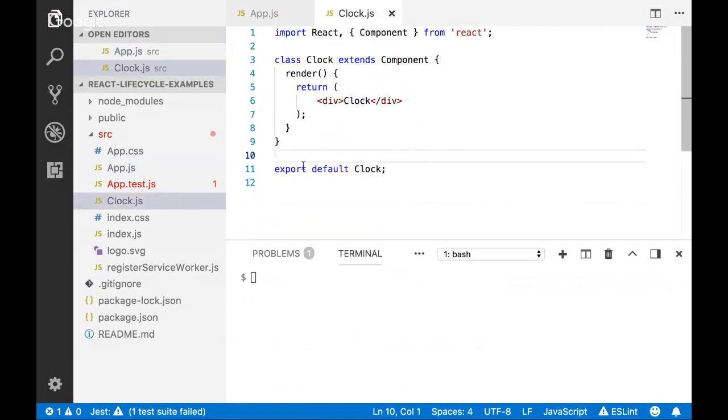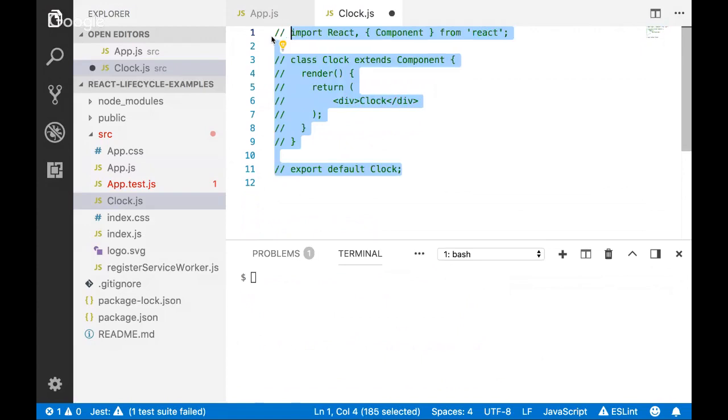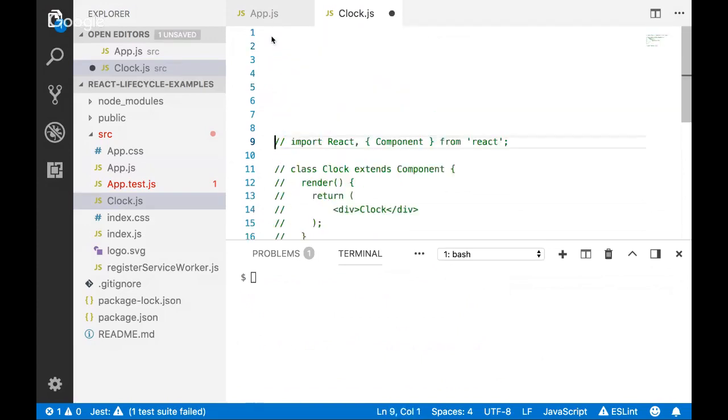So what we'll do is, I'm going to ignore mine right now for a second. I'm going to comment all this out and move it down a little bit. At the very top of our clock.js file, we can export default. This is the most minimal way for us to do a component that's going to make something happy.